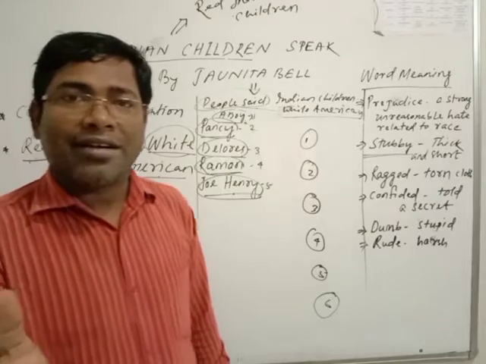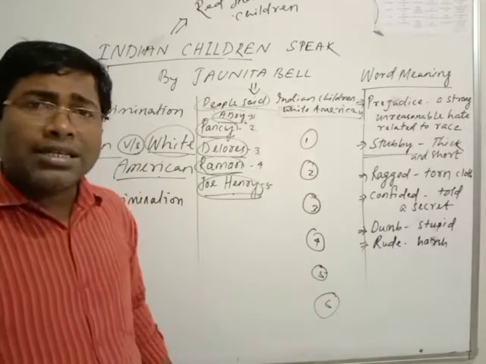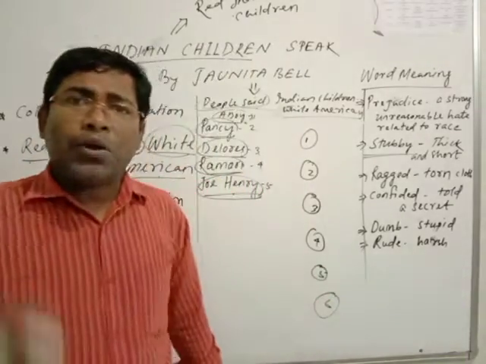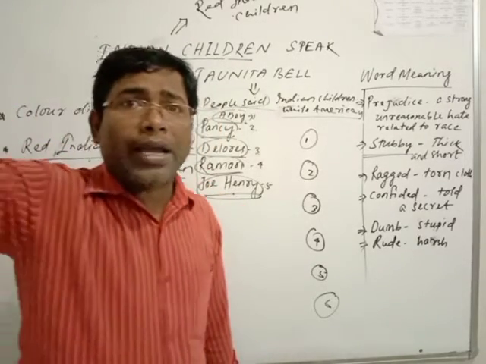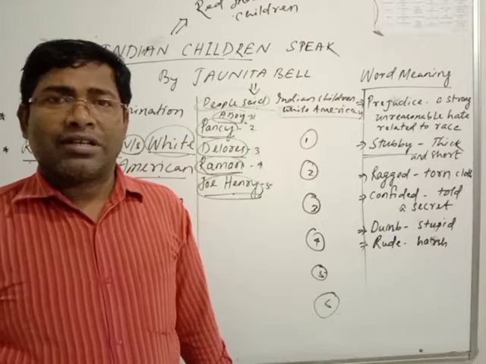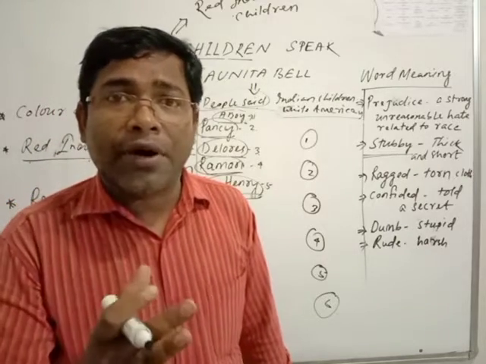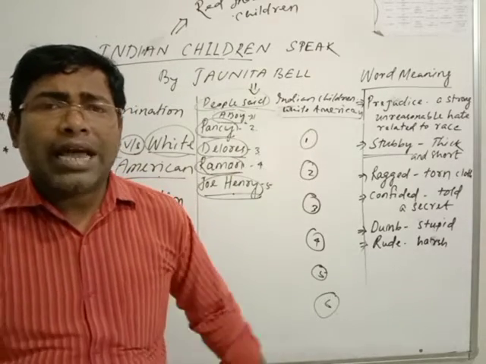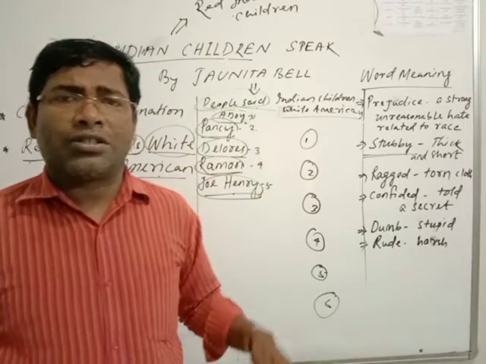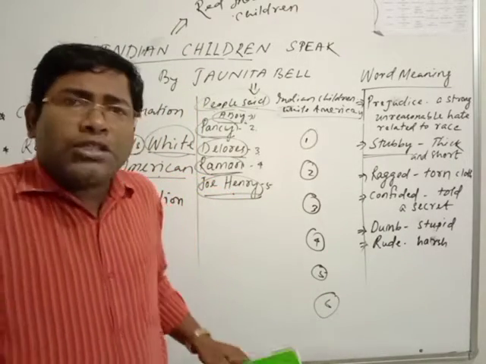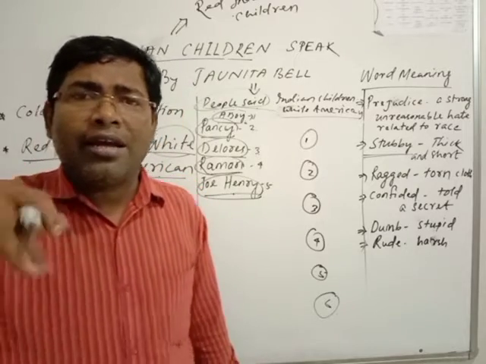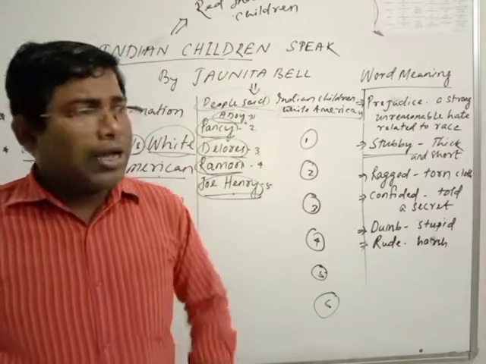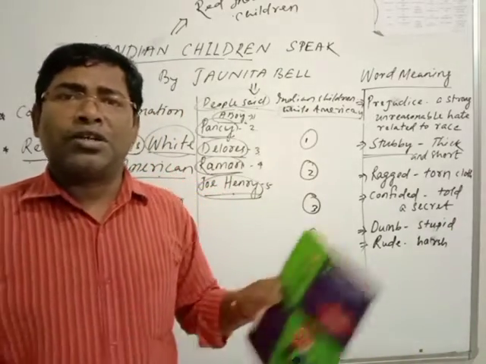Can you understand what the boy said? Last night when I was walking, I could see the moon was also walking with me. So this is the love of the boy towards nature. Just like a writer, just like a poet, that boy said that I was walking and the moon was giving me company. The moon was my friend. I was walking and the moon was also walking with me.